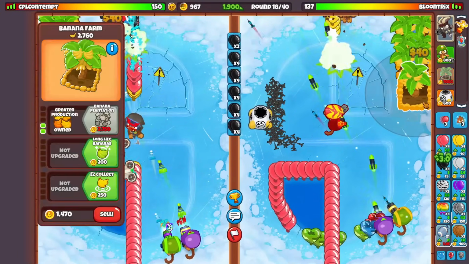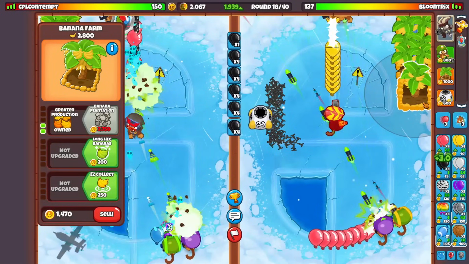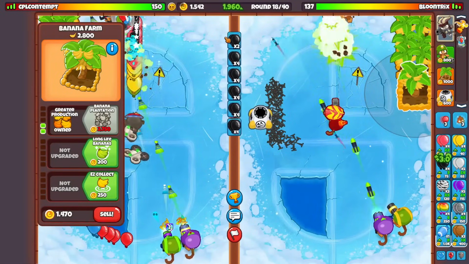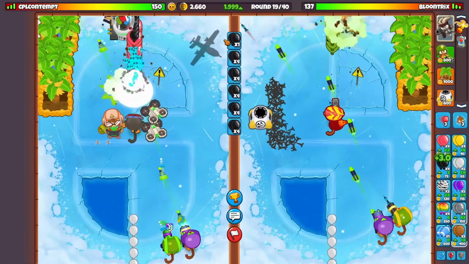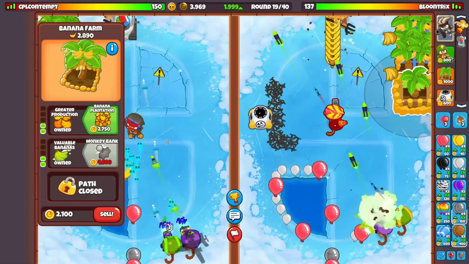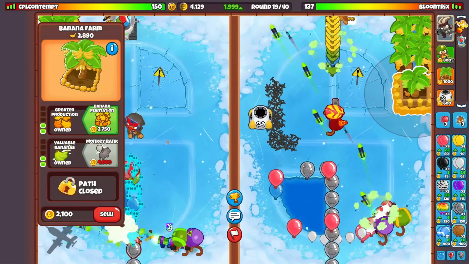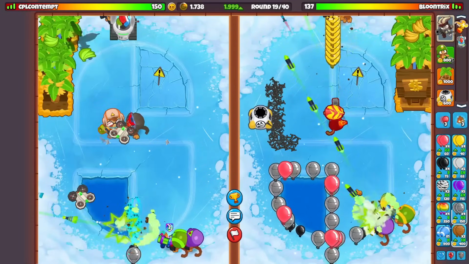Beautiful. And as for this last farm, maybe we upgrade this farm specifically to a bank. How about that? We hit the 2,000 eco mark, although on a map like this, you could shoot for an even higher amount of eco if you really wanted to, but I'm going to stop ecoing at 1999, the year that I was born, and we're going to go for the good old monkey bank here in a second. Beautiful.